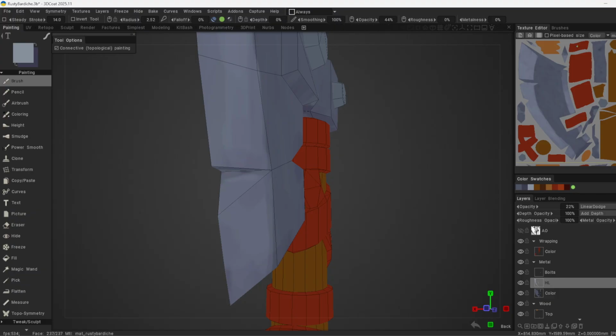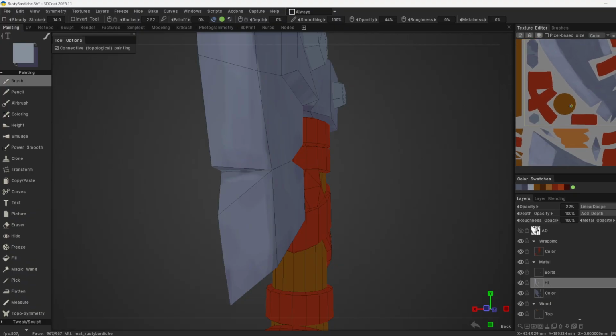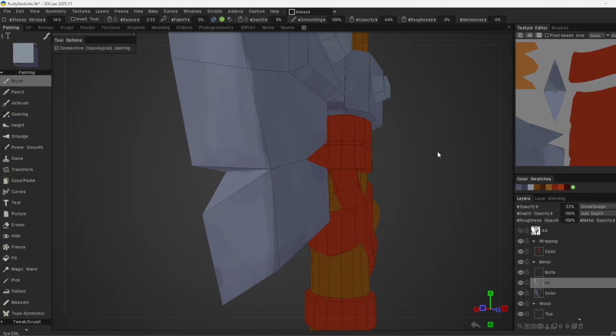Alternatively, we can paint directly right here. Let's find where that is. It looks like it's right here. So I could just go in, paint straight on the 2D texture itself, like so. It's pretty cool. Now, I imagine the light source would be much lighter on the tip here as the lighting is hitting this piece right here, and it would cast a shadow. So it would be brighter right here, darker down here, right?